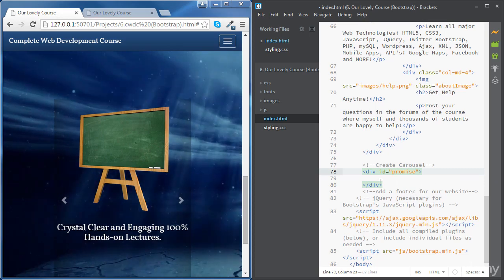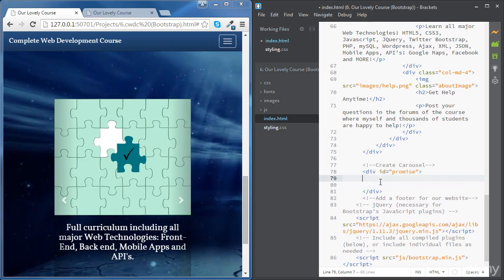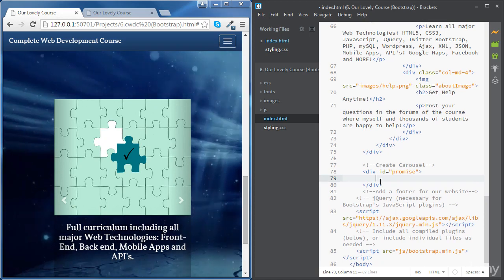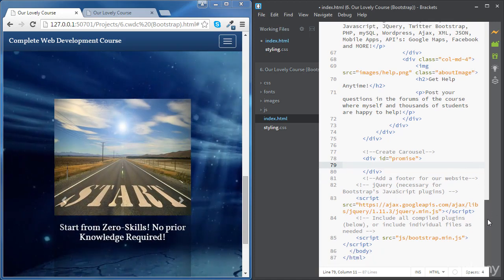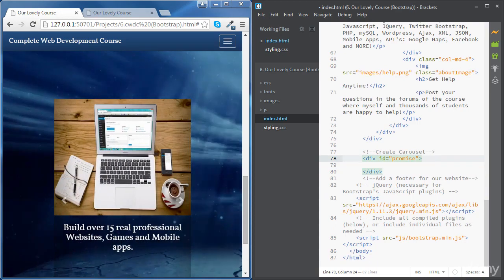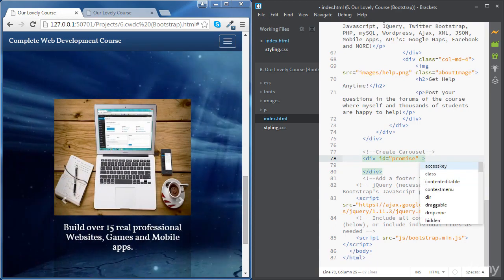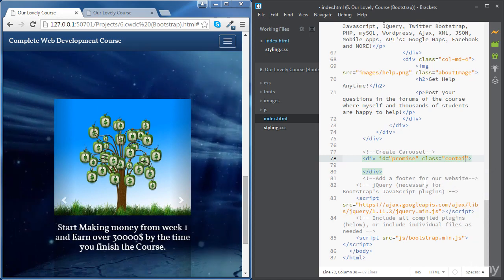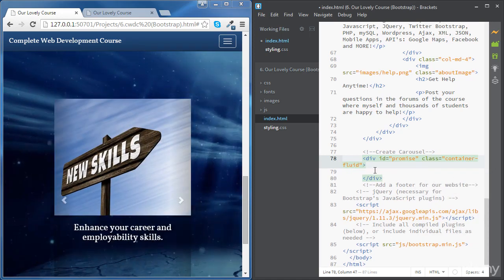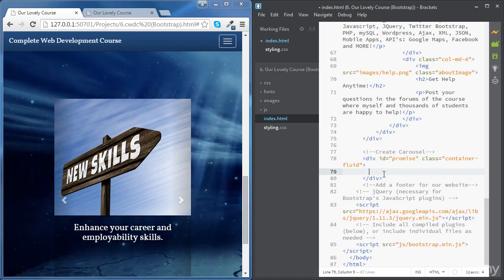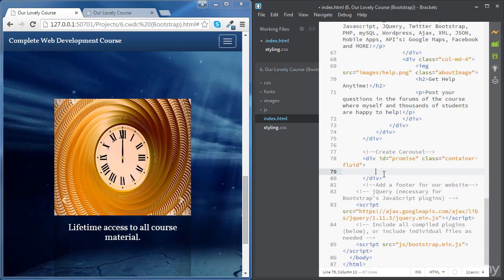Okay, then we're going to need to use a container, and just for simplicity I'm going to make the same div a container by giving it a class container-fluid. Okay, or container.